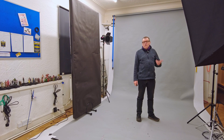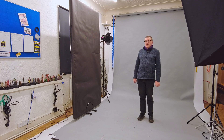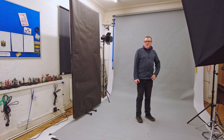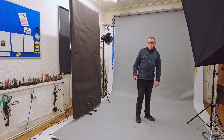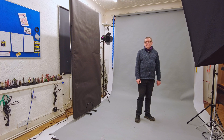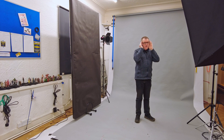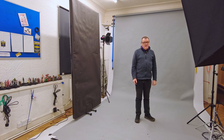Just a couple of tips about posing for portraits. Nobody looks good absolutely straight on to camera — you can see that doesn't look good and it's not very flattering. I need to angle my body off to one side just slightly, put my weight on one leg rather than the other — normally the rear leg. That helps already. My face is still straight on even though I've moved my shoulders, so all I need to do is turn my head away slightly — not quite 45 degrees, more like 30 degrees — but then flick my eyes towards the camera. You can see that's a much better shot.